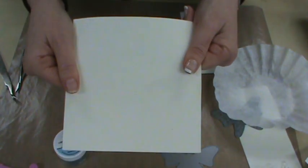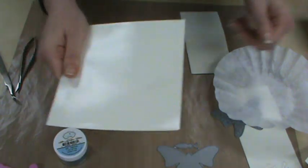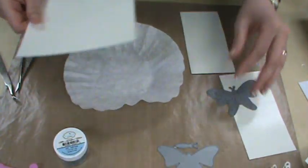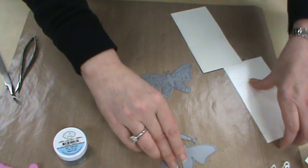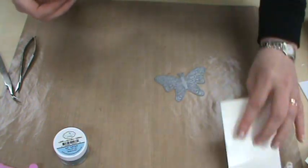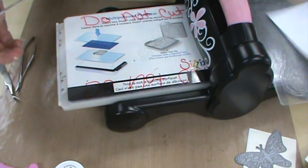So this is her new tape. First thing you want to do is put it onto an inexpensive piece of cardstock. It doesn't have to be anything pricey, just something that you have that's inexpensive. Then we're going to die cut. So I have got my die cutting machine over here. I've cut one piece down. I've got one of our dies, and of course, what die cutting machine do we have? We have the Sizzix Big Shot because it is the die cutting machine of choice here at Scrapbooking Made Simple.